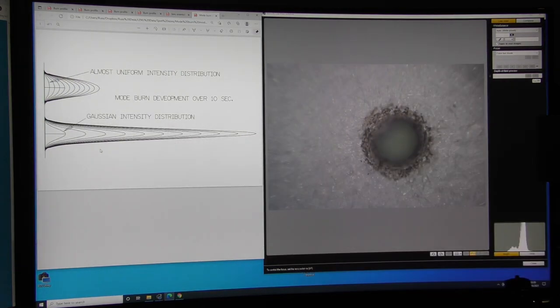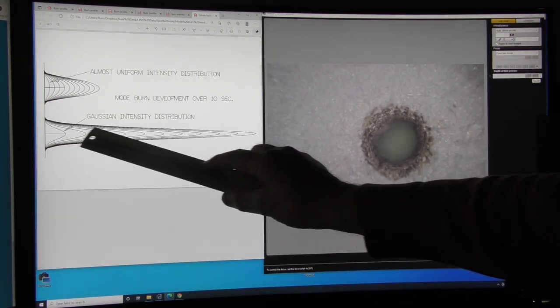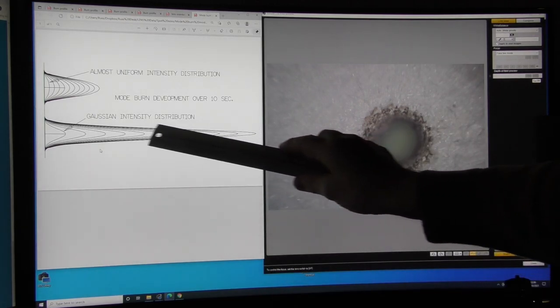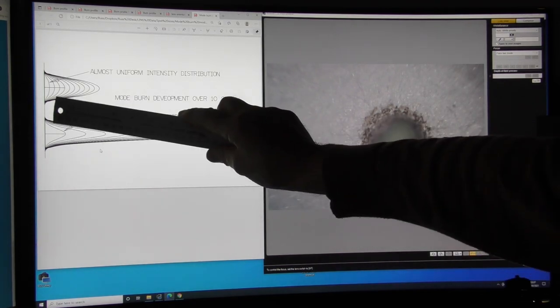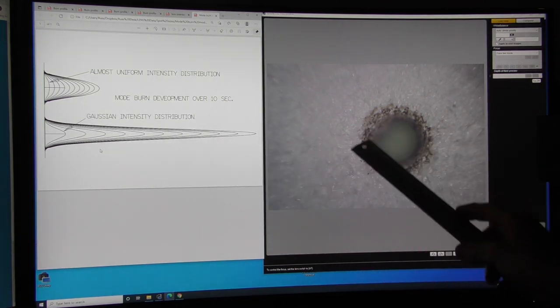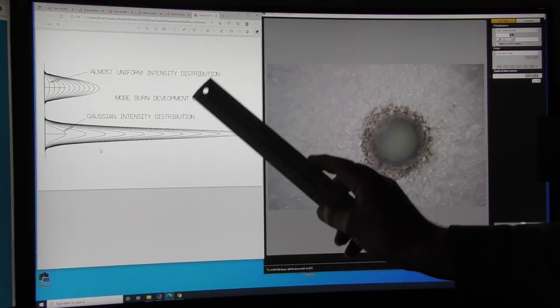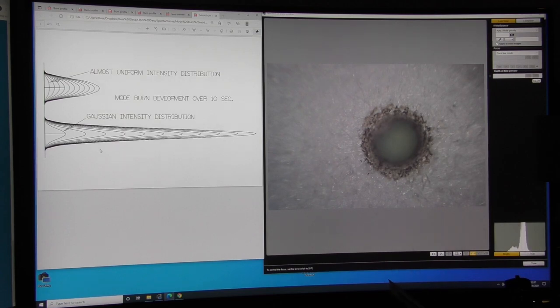So what's the difference between this image and the one that we saw previously? Well, in this instance, we've changed the shape of our beam before it goes into the lens. We've wound up the power, and in winding up the power, we've forced the intensity of the centre of the beam to this sort of shape. We've got a nearly parallel spike of power doing this damage. And we've only got a little teeny weeny bit of low power right at the bottom here, which has got enough time to do any damage. So we've actually filtered out the low power down here by making the beam tall and thin and only using a small amount of time.